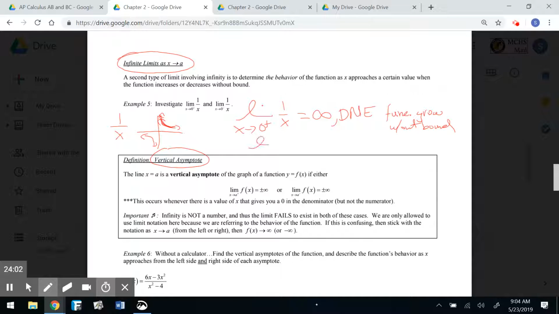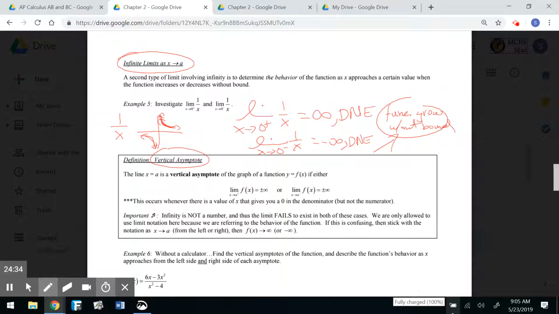Now, let's look at the limit as x approaches 0 from the left-hand side of 1 over x. Whoa, that equals negative infinity. That's just being super specific. The better answer is, why? Because remember, if we go back to our definition of a limit, it's got to go to a specific value for the limit to exist. So we say these do not exist, same answer, because the function grows without bound. If I wanted to be specific, I could say it grows without bound negatively.